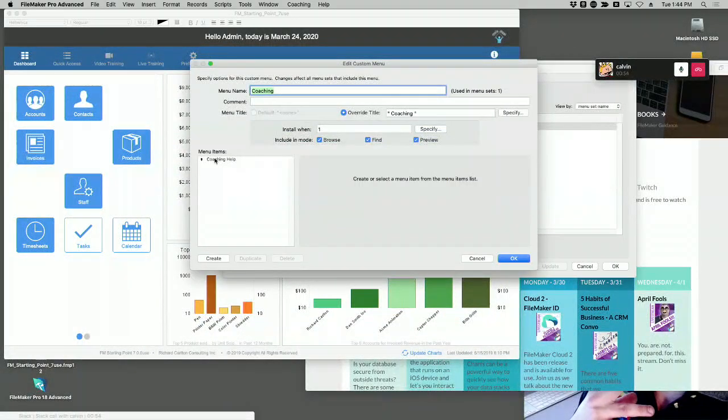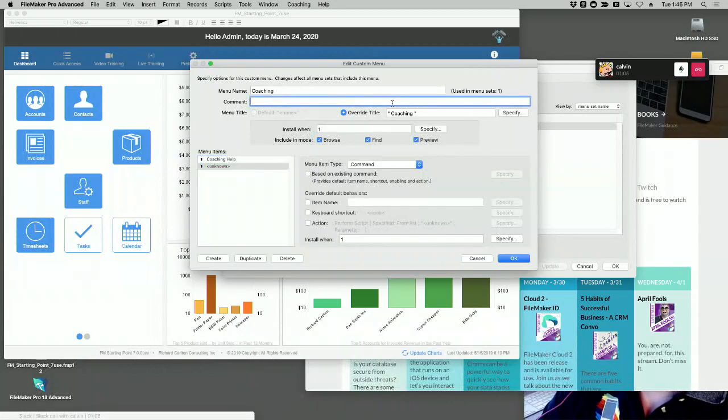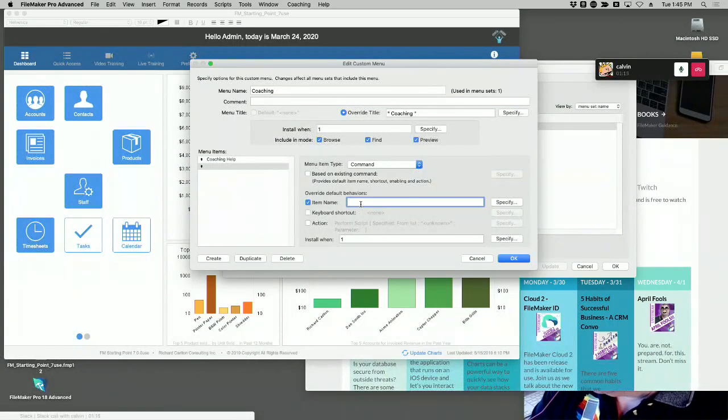We can say edit that, and then we could add, so if we wanted to create an extra thing in here, it's a coaching menu, but we could say the override title, let's see, unknown. I haven't done one of these in a while, Calvin, so where do I, item name, it could be called email iMog, because iMog is always chatty with us.